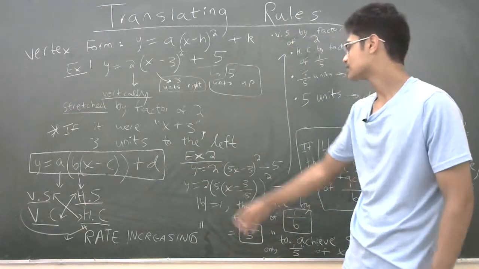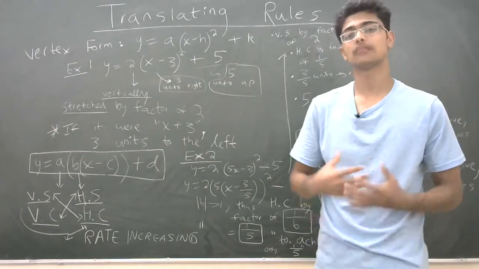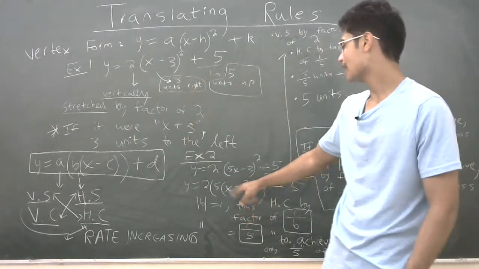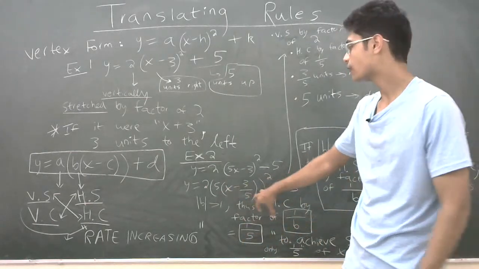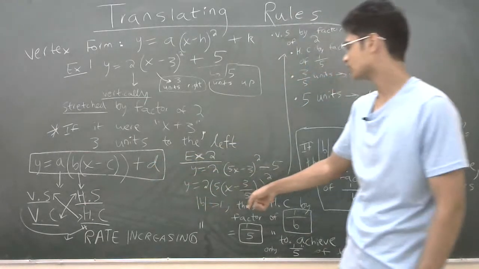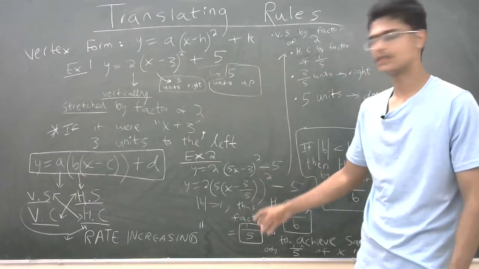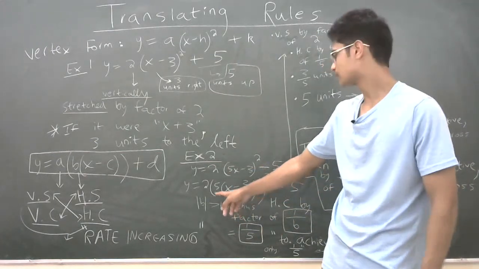And so when you do this, you have the 2, but you want to bring out the 5 so that the x remains by itself. And so when you do that, you have 5, and in parentheses you have x minus 3/5. And so really this is the form. If you bring it into this form, this is the equation you get, minus 5. And so really, just looking at this, you know that the b value is 5, as I've stated here.